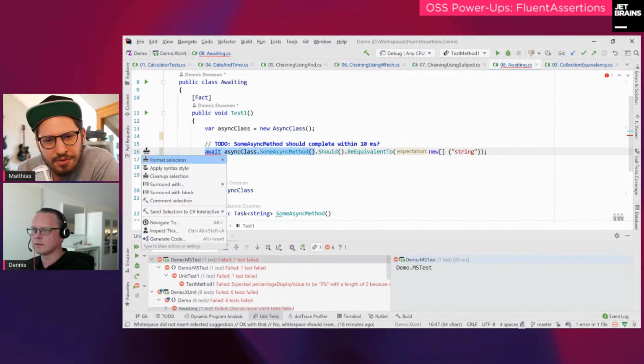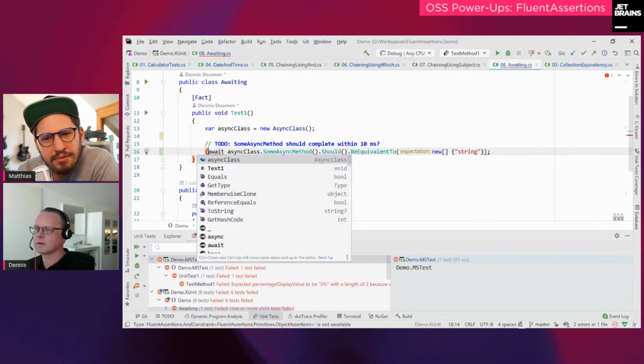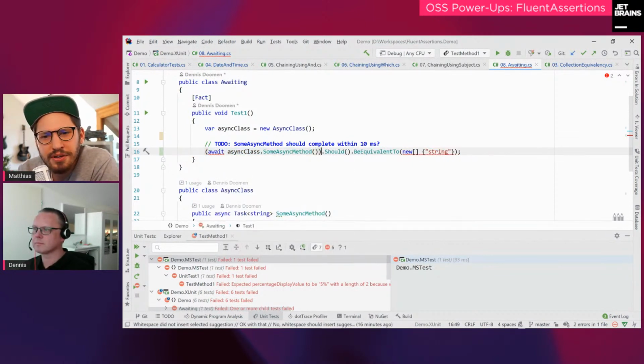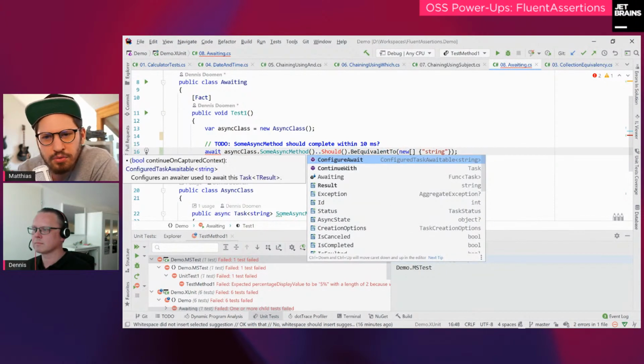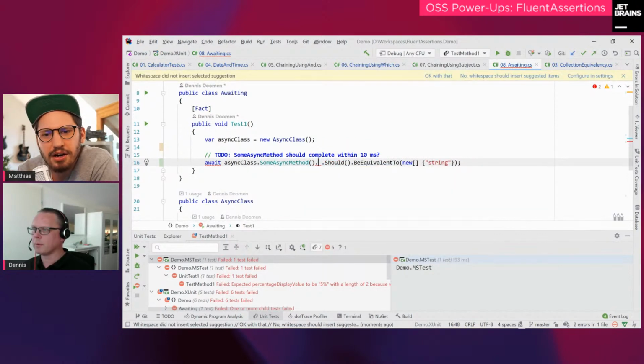The first way would be to use a template and do parentheses around it. The other way, which should work as well: remove that again and move your cursor to after some async method, and then type dot and then par and complete. Try that. No, P-A-R. Probably it might not show, but it should complete.